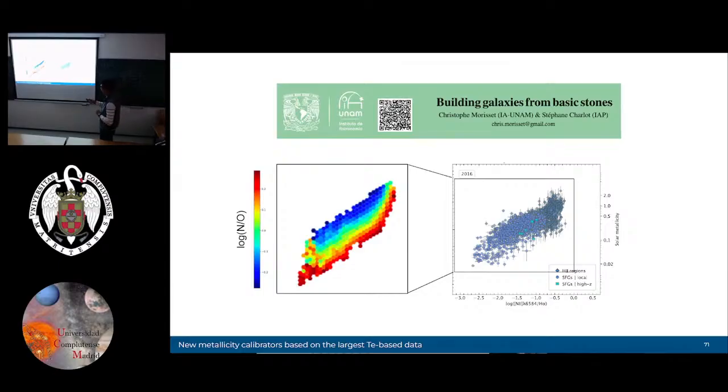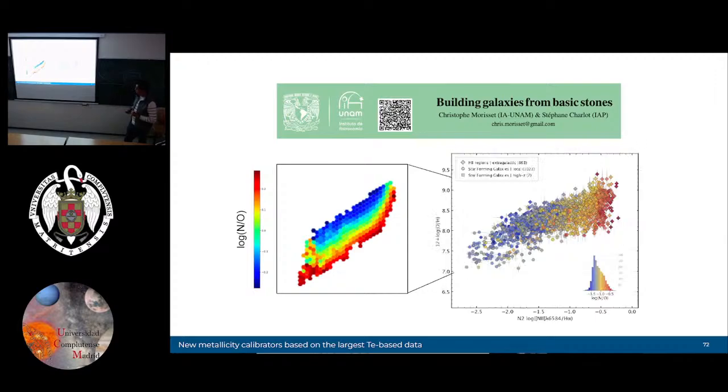And we're also going to consider comparing our calibrations with models. So this is a model by Christophe Morisset in Mexico, in which this is exactly the same calibration, and this is based just on models, over 3 billion models of star-forming regions that they have in the database, and it is color-coded in terms of the ratio of nitrogen to oxygen. So this is one of the top reasons for the dispersion of the calibration. But with the DESIRED data, we can actually measure this ratio, and we have something like here.